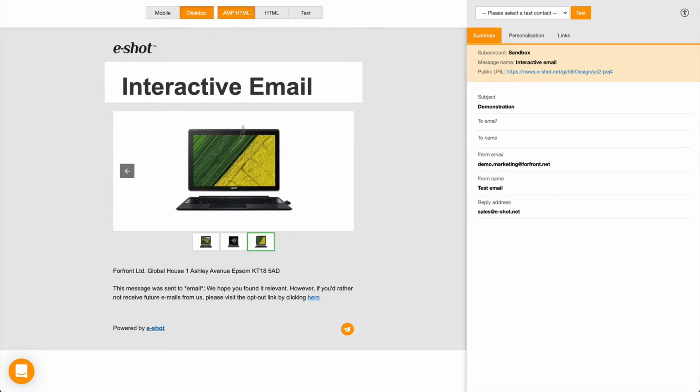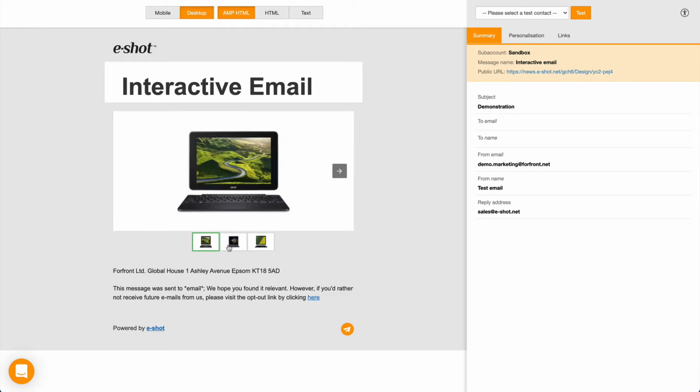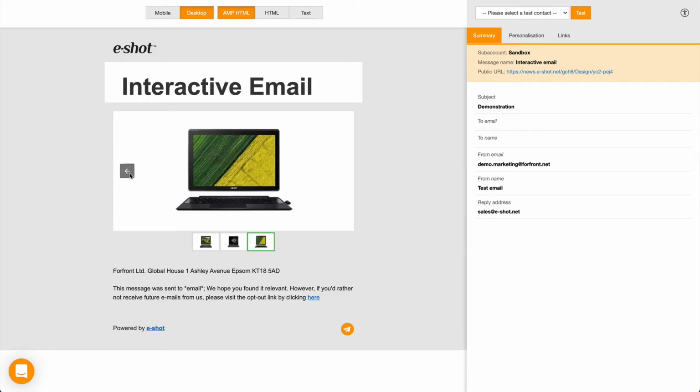We also have carousel, which enables you to do the same left to right, side to side. The forms element is a little bit more involved because you actually have to hook that up to a data store so that you're able to capture information that is directly inputted into your email. These are really, really exciting tools, and I really can't wait to work with some of you with these.